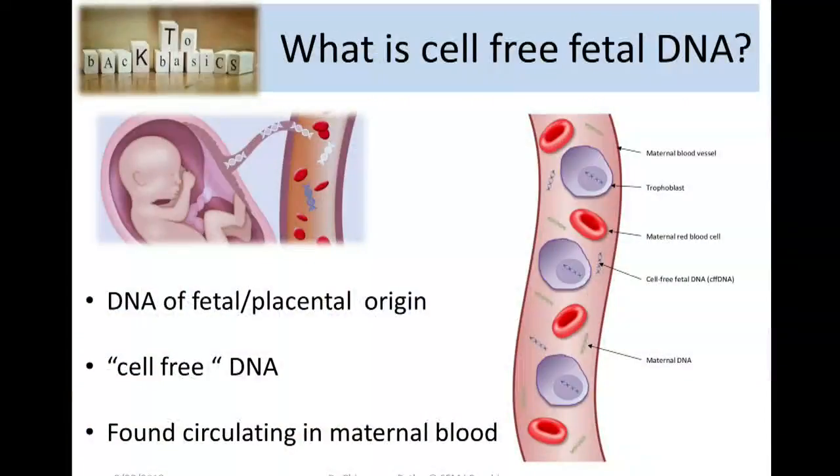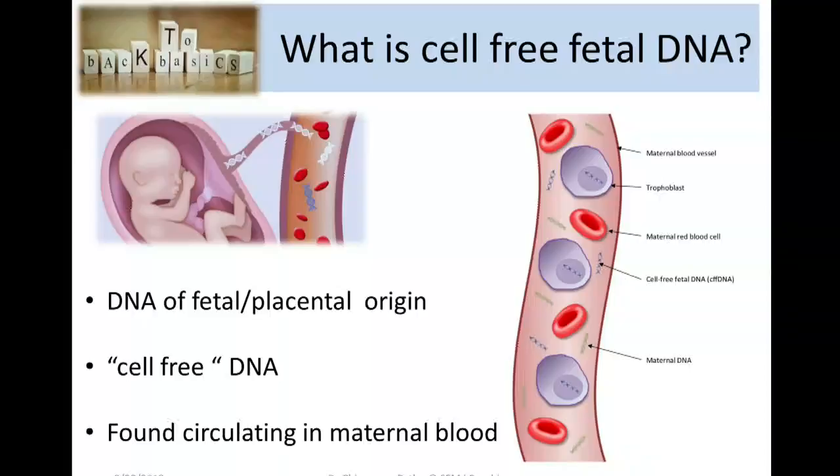So basically, let's start with the basics. What exactly is cell-free fetal DNA? Now, it's DNA which comes from fetal or actually placental origin. It is cell-free because it's lying in the maternal circulation as DNA without being covered inside a cell. Why does that happen? Because some cells migrate into the maternal circulation from the feto-maternal interface in the placenta, and by apoptosis these cells are broken down. Their DNA is lying free in the maternal circulation.